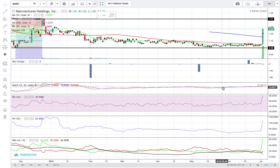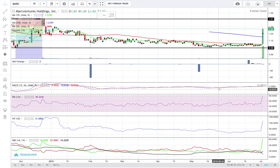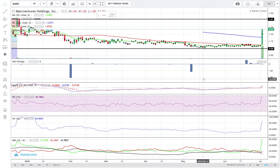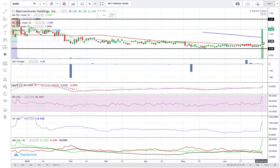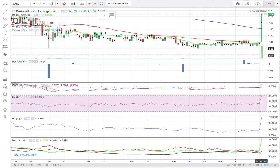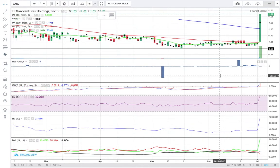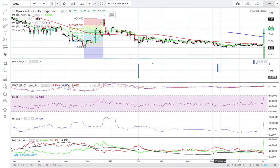So here's my advice. If you manage to enter a new position on MARC this afternoon or this morning, I do not advise topping up yet, because we did not get a bullish sentiment from our market sentiment analyzer based on the activities of the top 10 players or top 10 brokers who traded MARC today. This green candlestick and the towering volume bar, the bullishness of these two bars did not manifest on our market sentiment analyzer. So we have to be very, very careful in deciding, especially when it comes to topping up or entering a new position on MARC.